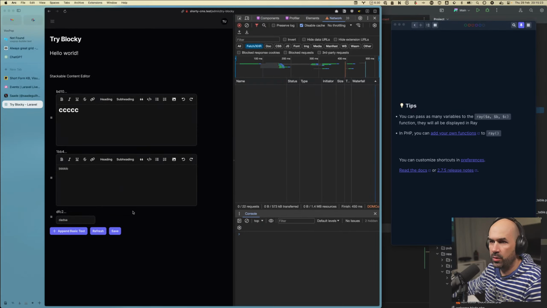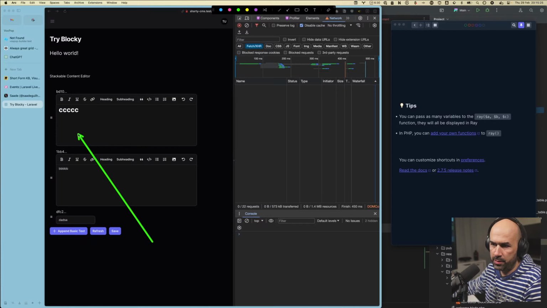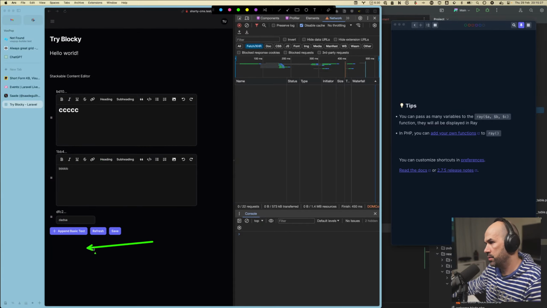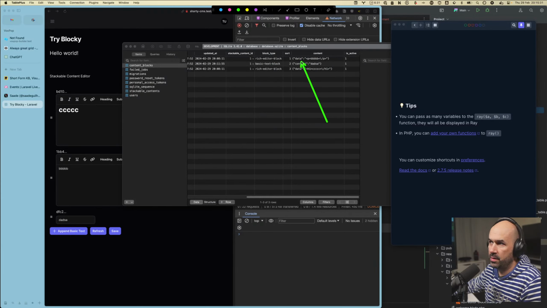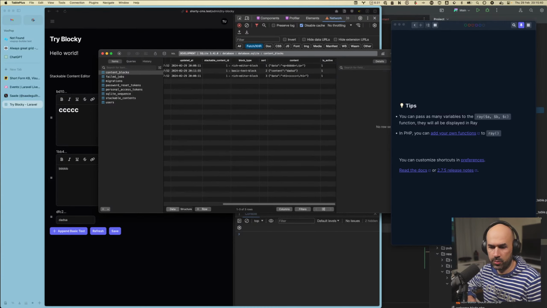If I just want to render a page with these 3 blocks, I can, right? Because it's data in the database. And I get an array per each block. So amazing. Thank you so much, everyone.